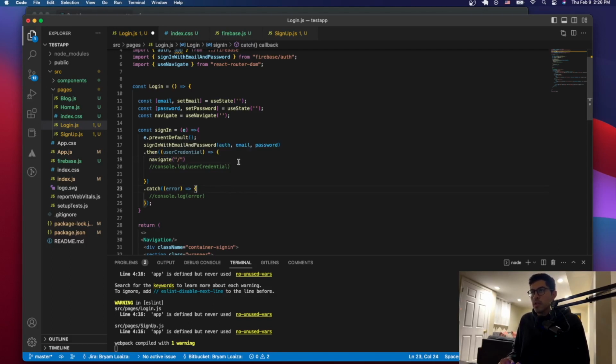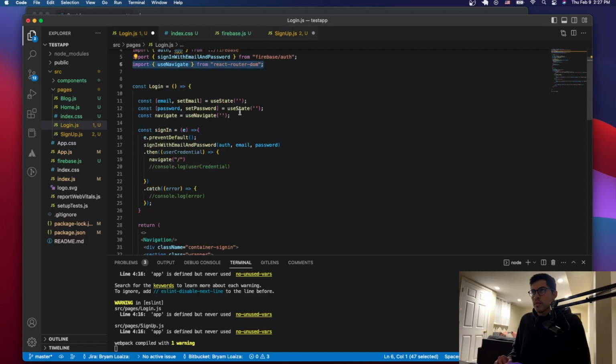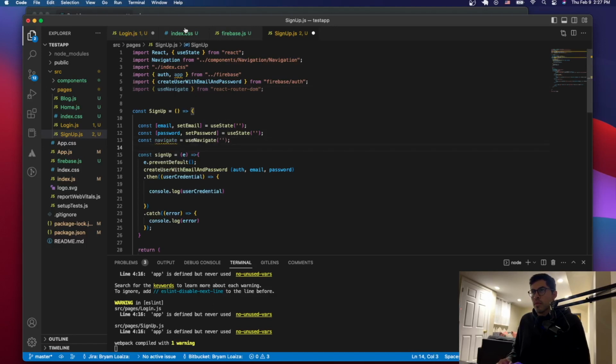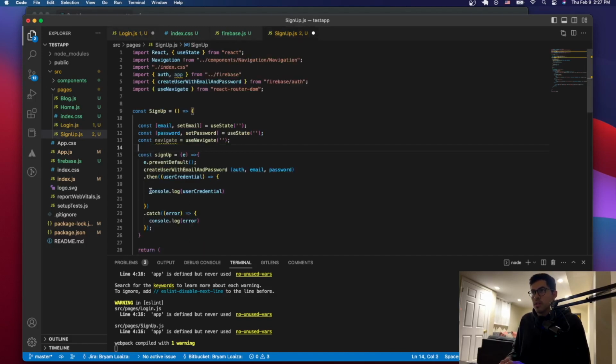So that's for this. And then we'll do the same thing for sign up. So let me just copy paste this, just to save some time. Okay, and we'll navigate them to the login page in this case.